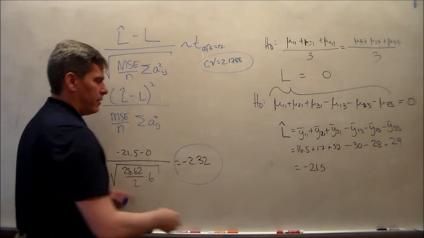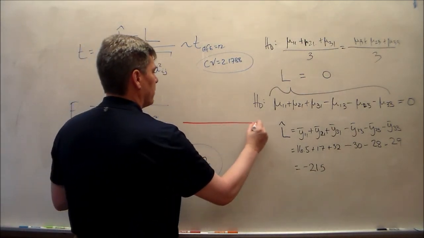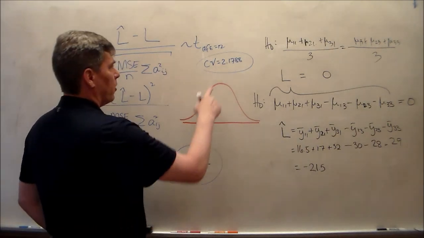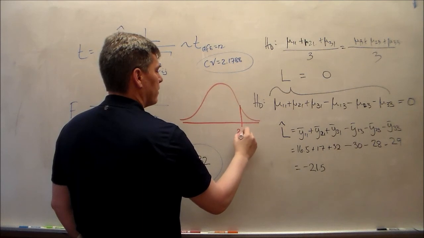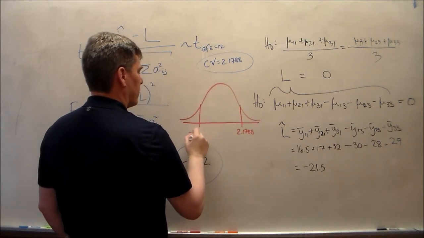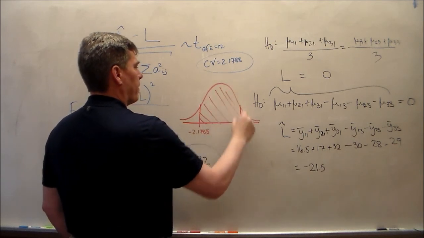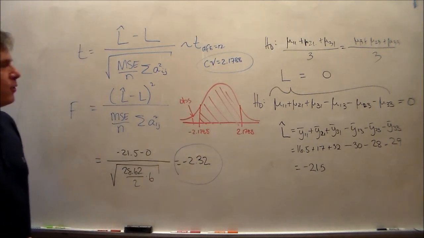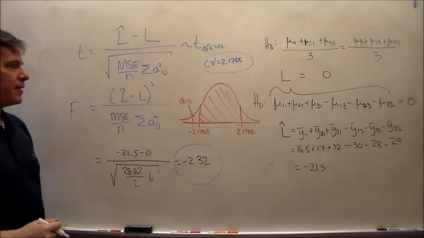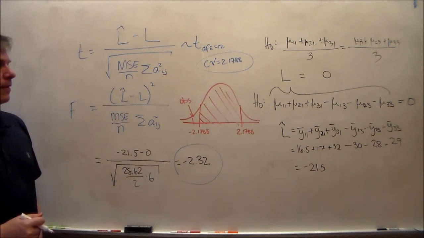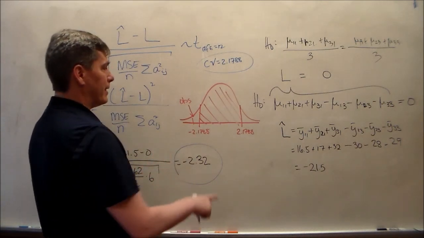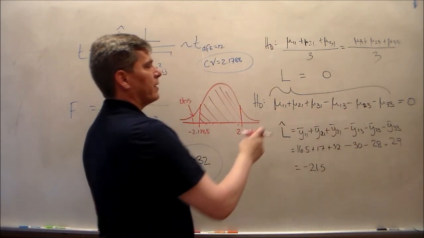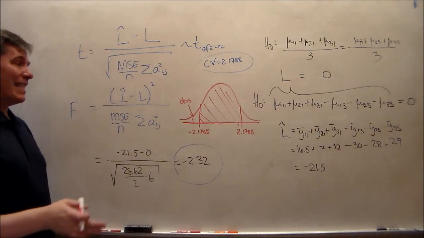Let's draw this in red. That's the distribution of the test statistic, T. The critical value is 2.1788. We observed negative 2.32. Since what we observe is in the rejection region, we reject the null hypothesis. Because what we observed is negative, and the way that we have our null hypothesis set up, that means that this part is greater than this part. Professor Cheney's DFW rate is significantly higher than Professor Forsberg's.